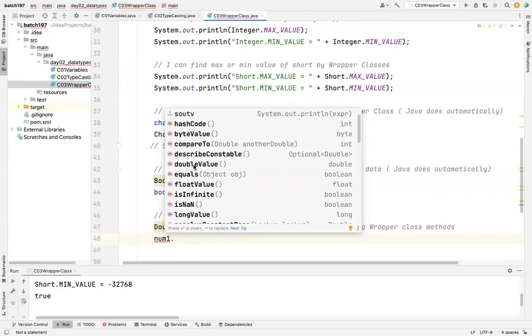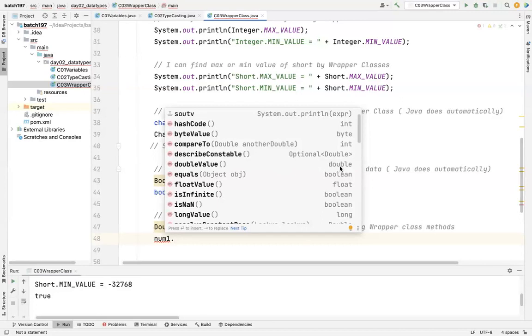If I select this one, what will this operation be called? I will change the wrapper class to primitive double. Can you help me? What do we call this? Autoboxing or unboxing? Perfect, Miss Sarah. Unboxing. If I use this method, it is wrapper class Double, but I will change it. Yes, Miss Mariam. Perfect, Hassan. I will change it to primitive double. So I will do unboxing.